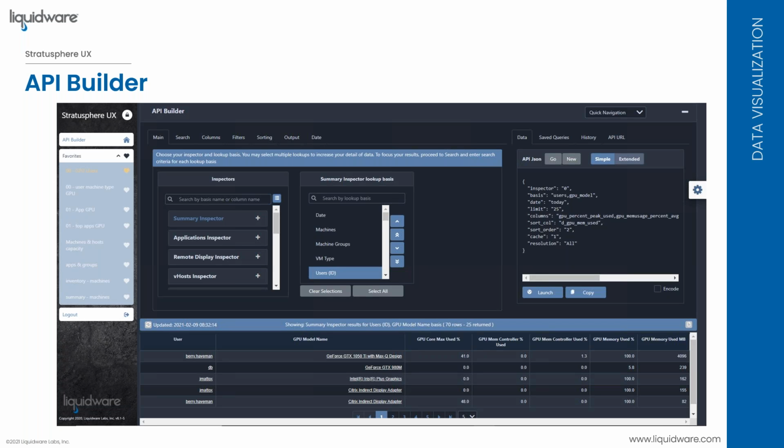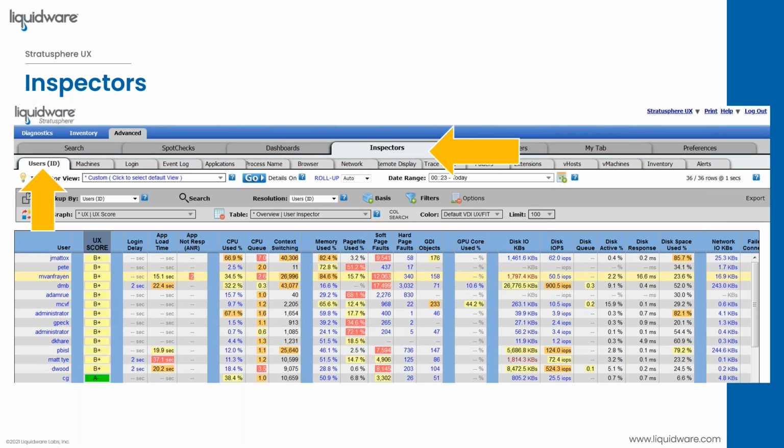And when I'm building a new API query and creating a Power BI report, I'll use the API builder to get the query to get exactly what I want. So I'll look at the bottom, and then on the right, I'll just click on the copy button to copy that query. Then I'll just need to paste that into Power BI.